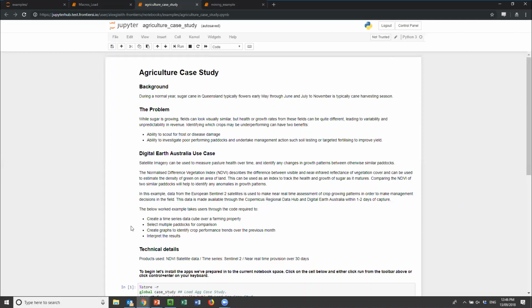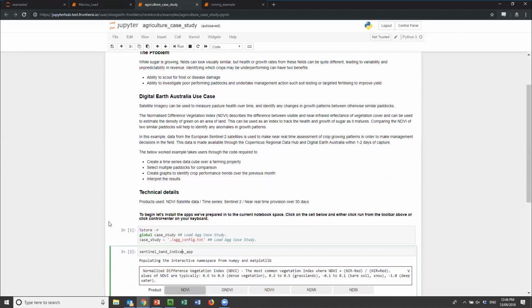It's really about trying to understand where there are differences between different crops and then trying to use then the on-ground knowledge to work out why those differences might have occurred. The way in which we will be using Digital Earth Australia to do that is to build a little data cube which is just covering one particular property just south of Bundaberg in Queensland. It'll be loading that with NDVI data, and then we'll be doing some time series querying in real time across multiple paddocks to try and bring up some comparison statistics.